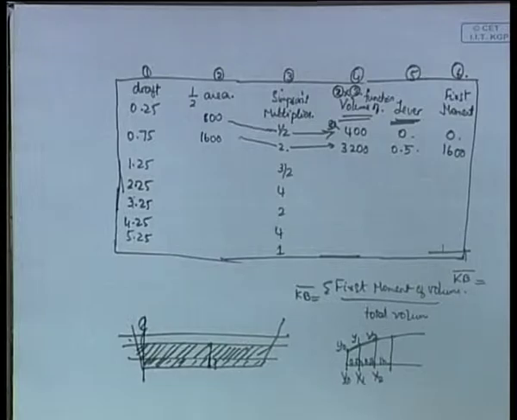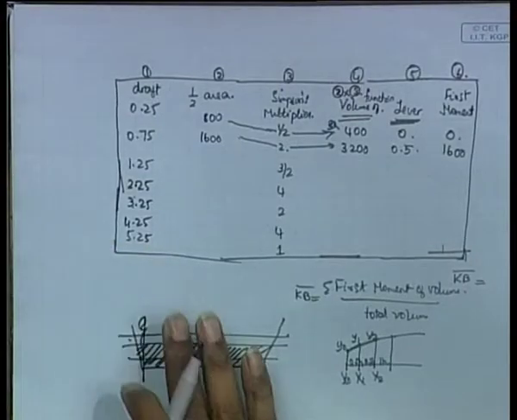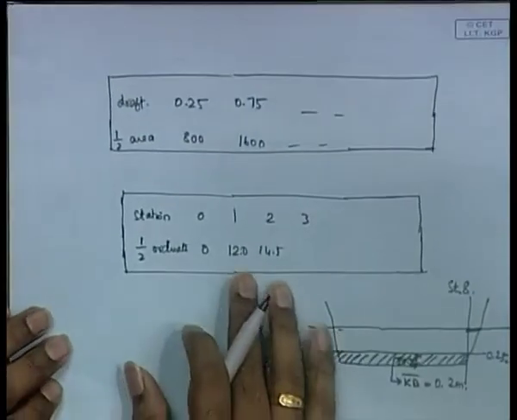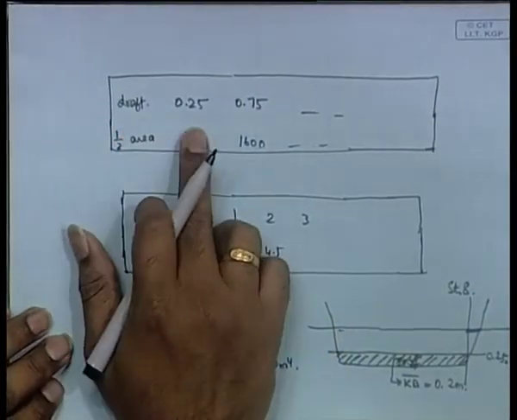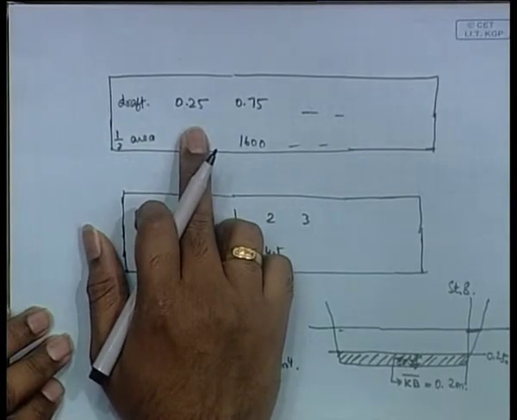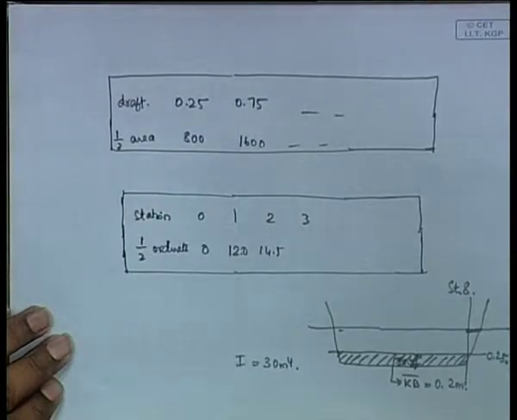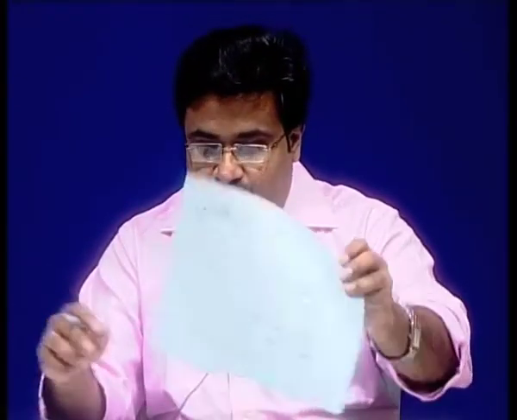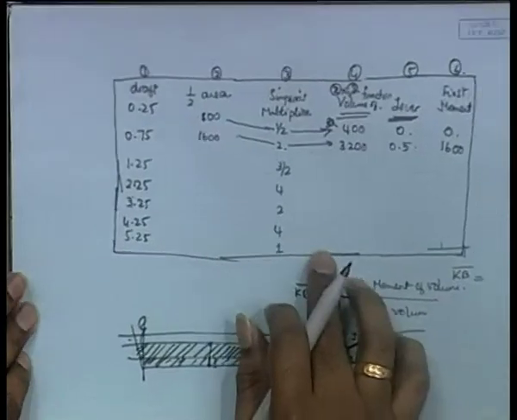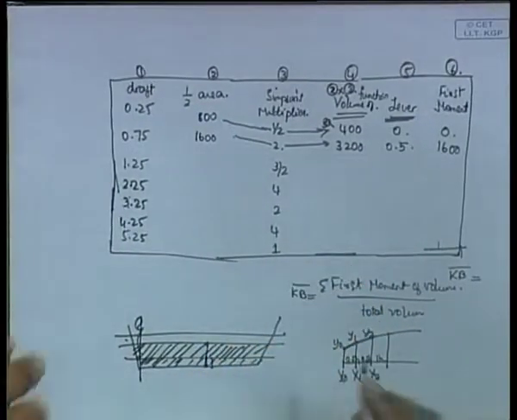Now, just one thing to note here is, in this table, in the first table as well, you are starting here with a draft of 0.25 meter, right? You are not starting from a draft of 0, means you are not starting from the keel, you are starting from some 0.25. This is the first waterline that is given. So all your calculations using this table, that Kb, what you get will be the Kb of, I will draw this figure.